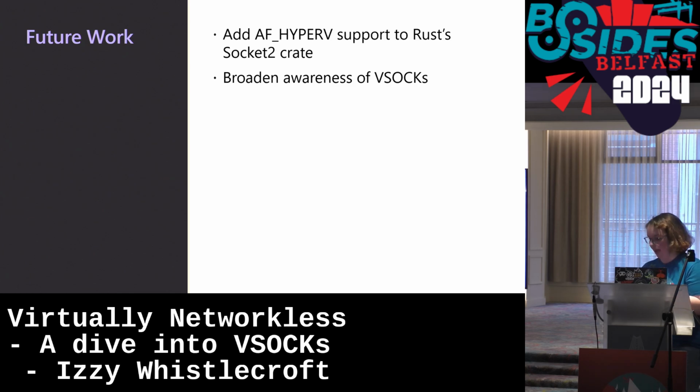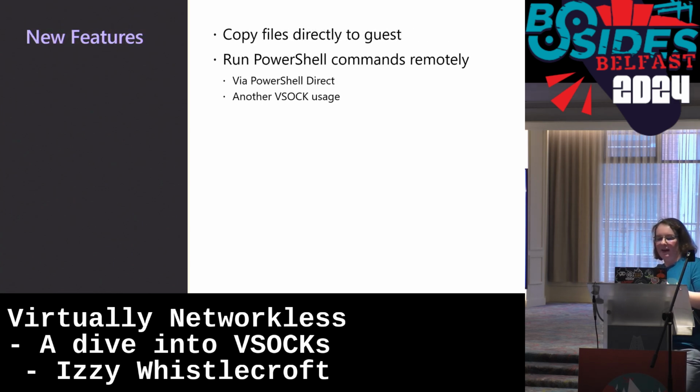The other benefit that you get in terms of predictability is if, for example, your VM gets put on a different VLAN, which does happen, you now can't SSH in because it's just not there. So we are no longer reliant on the external network conditions at all, and it's just fabulous. And yeah, as I mentioned, you can copy files directly to the guest and run PowerShell commands directly, and yeah, perfect.